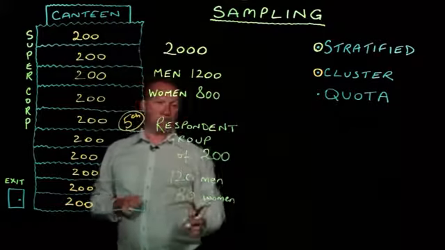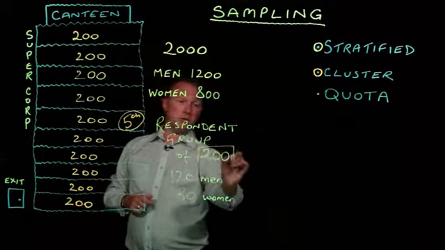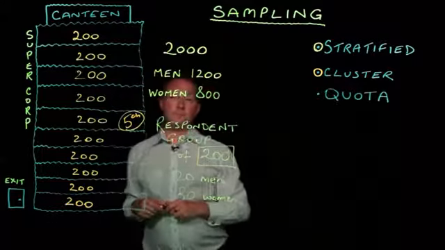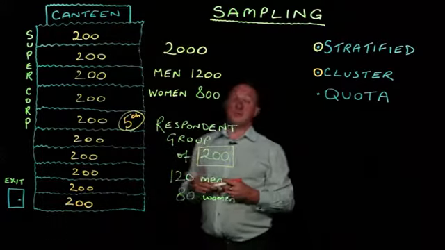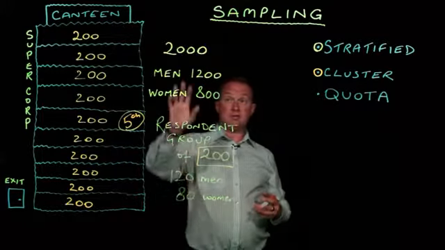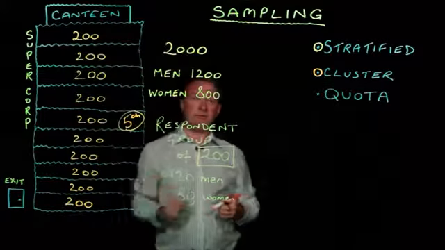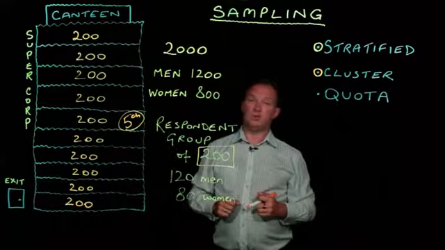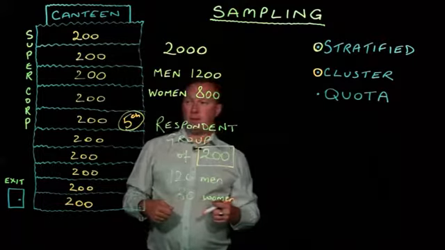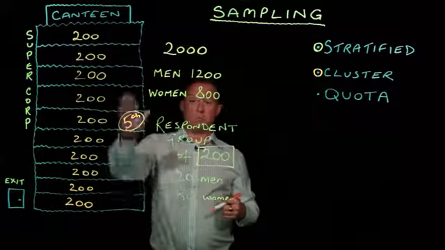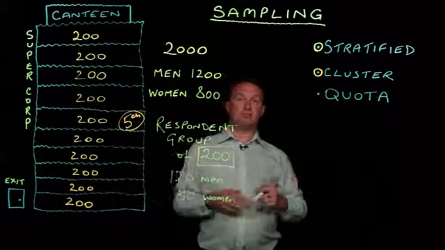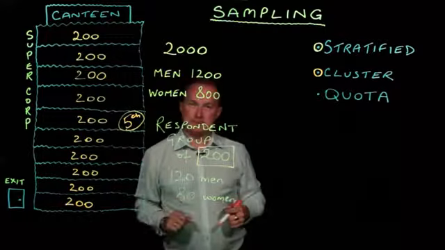So our respondent group of 200, we're going to take from the fifth floor. Now, it is kind of a random sample. We can't guarantee we're going to have the same split of men and women as we have across the whole of the staff and the organisation. But it does mean it's quite effective in that we can just take the lift up to the fifth floor, poll the fifth floor, use them as the respondent group. That would be our cluster.